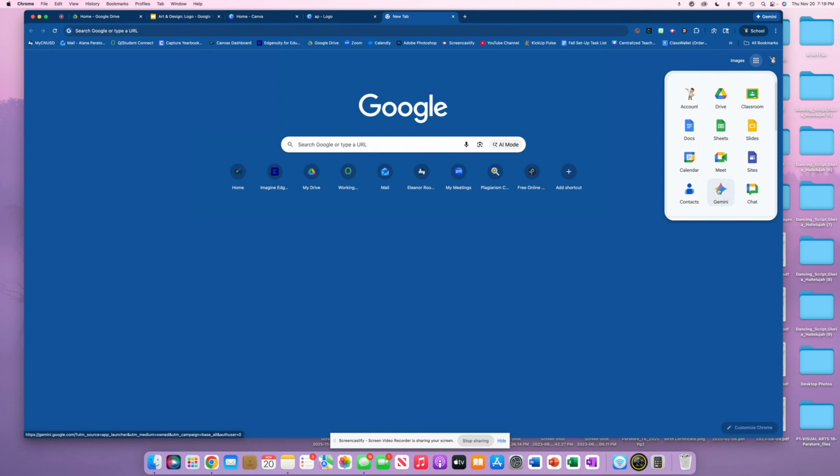I'm hearing that students are blocked from this, especially on your district devices, because the district doesn't really want you using AI to cheat everything. So I don't think you're going to be able to access Gemini from your district account. You might have to use a different computer. If you have a personal desktop at home or a different laptop, you could try it there. If you're allowed to use ChatGPT on your district devices, you could try ChatGPT.